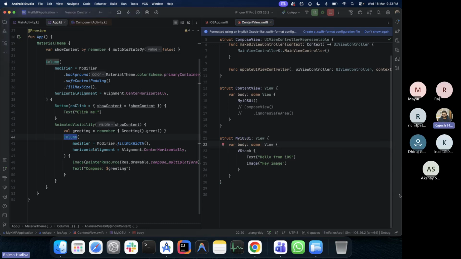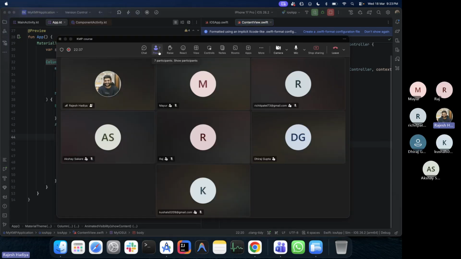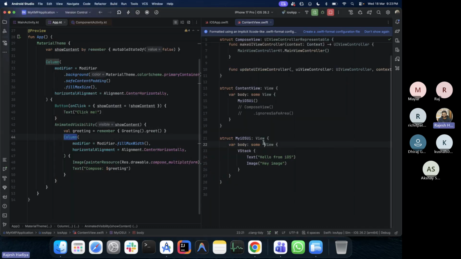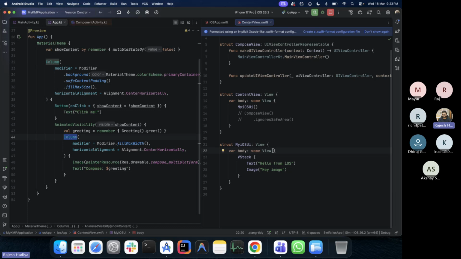So what Swift allows us, someone wants to join. Okay. So what Swift allows us, it says, okay, fine. You can say that this body will return some view, not exactly what view, but some view.